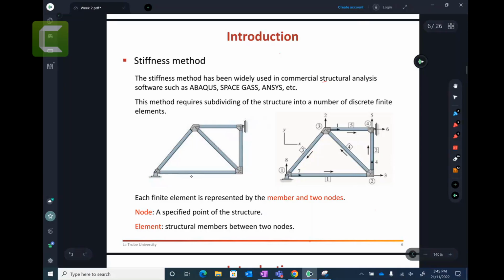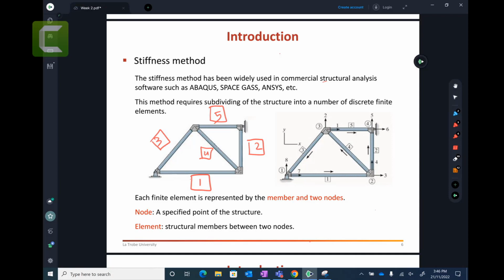Now, first things first, I need to provide the elements. So in the vocabulary, this is called elements. The number with the square, I will say is element number 1. Number with the square, another one is element number 2. Number with the square is element number 3. Number with the square, element number 4. Number with the square, element number 5. So we have a total of 5 elements. And how do I represent it? When I see the number with the square outside, it is called element numbering.